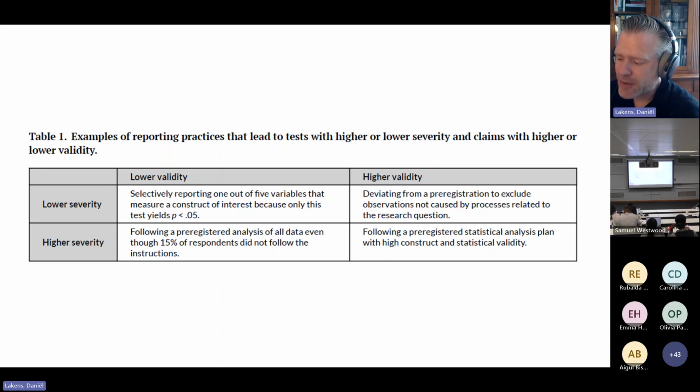But often, of course, if we do it well, the deviation will be to increase the validity of our results. So you sort of have this 2x2 outcome that you can have, where the deviation actually lowers the validity and the severity. This is what happens with p-hacking. There's no good reason to do it. We don't get a more valid test, but we get a less severe test because you've deviated. And ideally, we are in the situation where we get higher validity and even maybe higher severity. Now, that can happen. I'll explain how, but not always so easy. But it can happen that you actually have a more severe test.